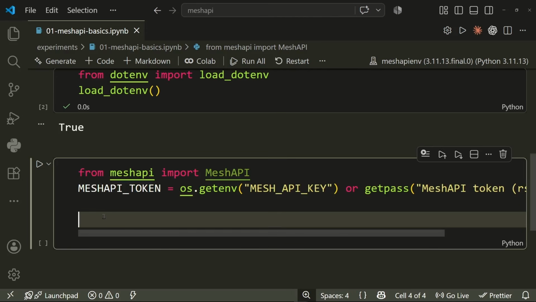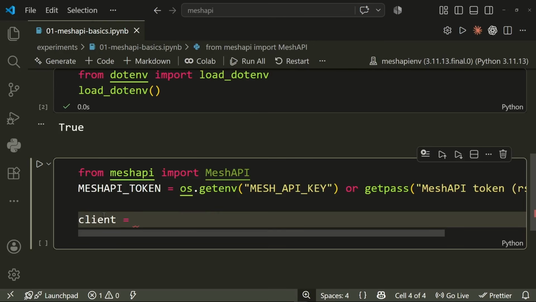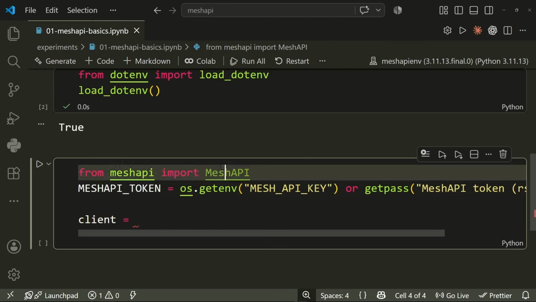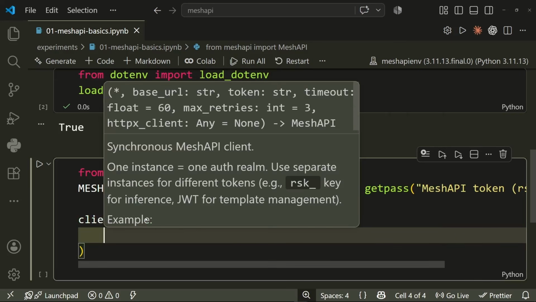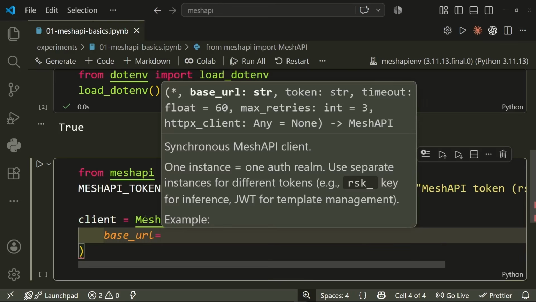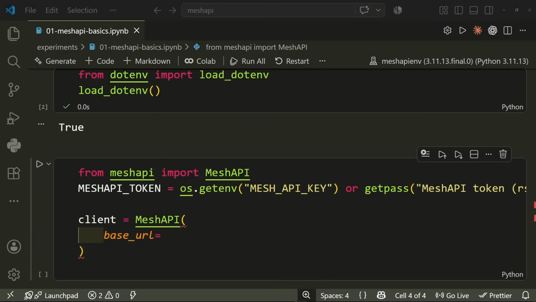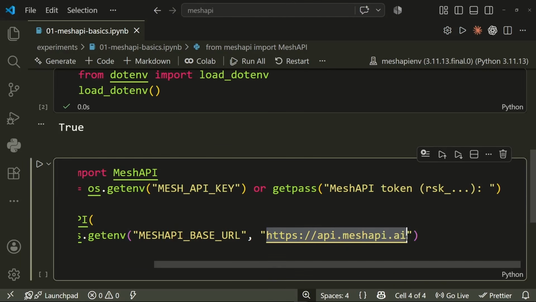Then we would make a client over here. This would be the Mesh API client. What all things are required from here? The first thing we need is the base URL, where we are going to hit. This is going to be the Mesh API base URL, and if there is no Mesh API base URL, this is going to be the default where we are supposed to hit.